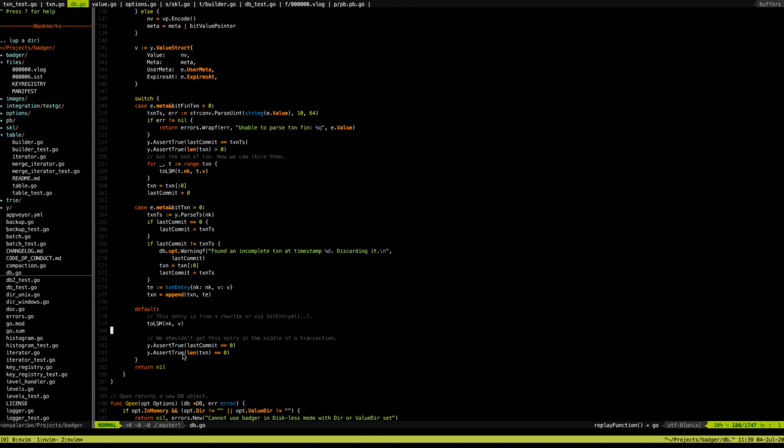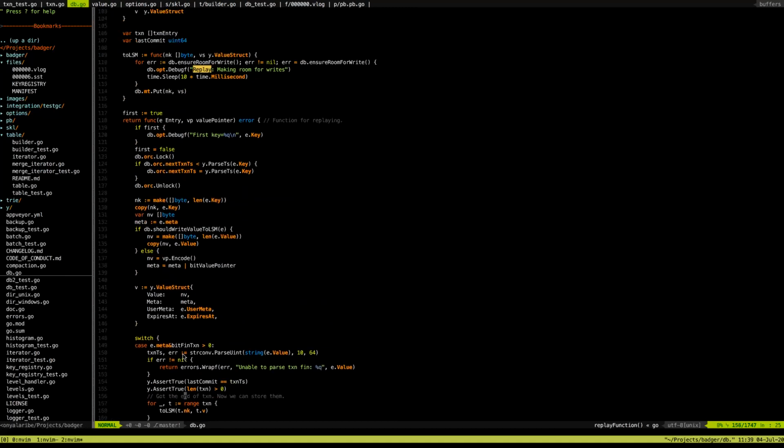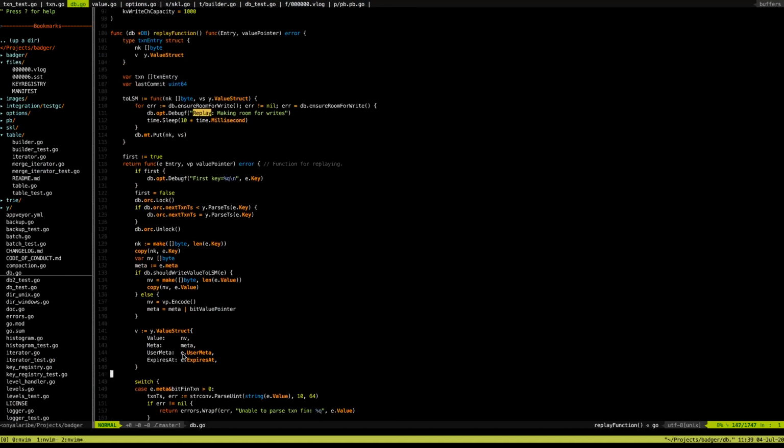So the actual logic is a callback function that the value log uses to build the in-memory data.